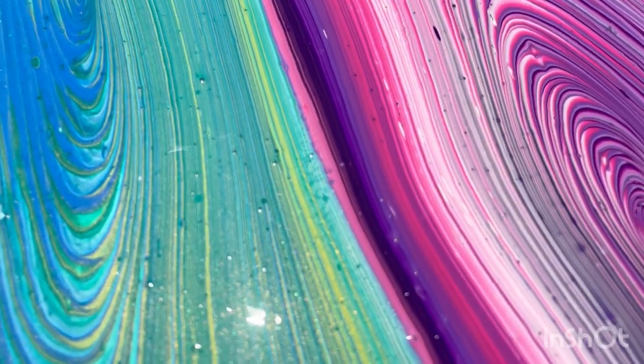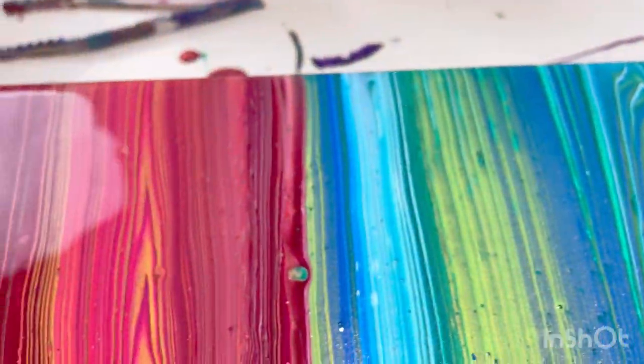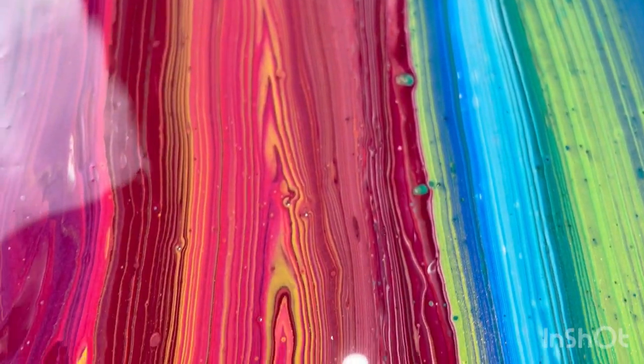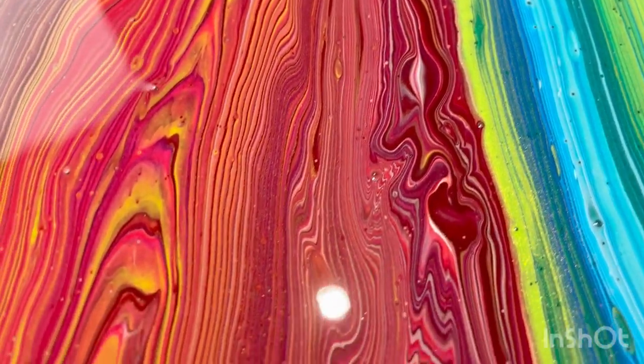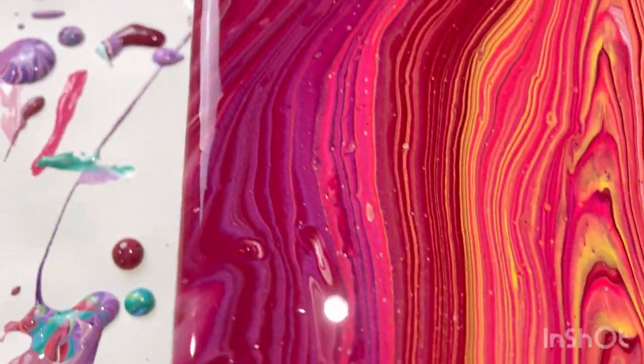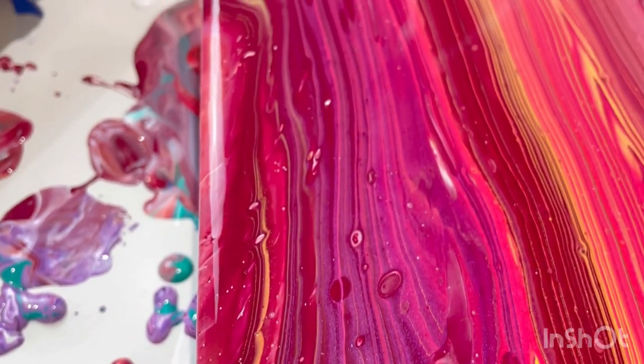Now the border between the blue and green and the pink and purple, I love. Look at that. It's just such a stark contrast. And then over this side as well, the deep mauve, that Montmartre colour, is so pretty in this. And mixing with that Pebeo iridescent pinky red, it just has some beautiful effects.